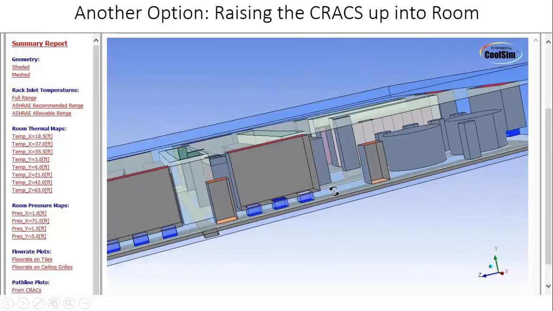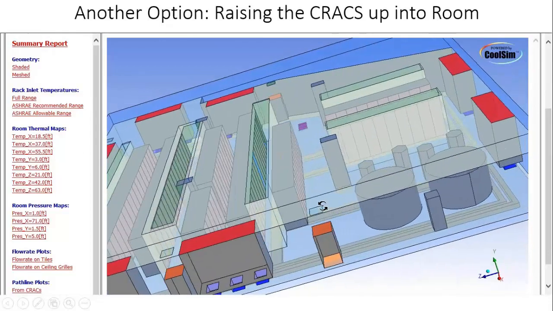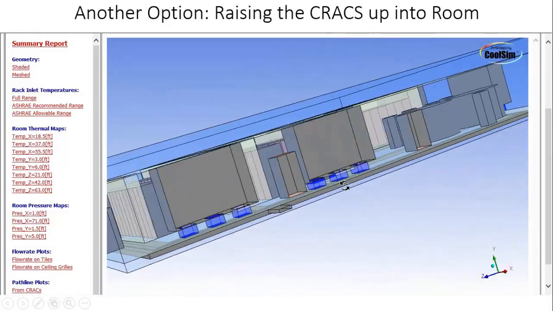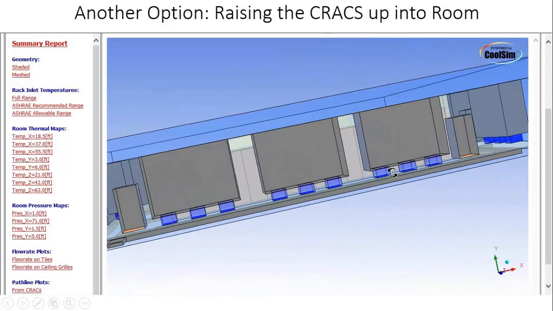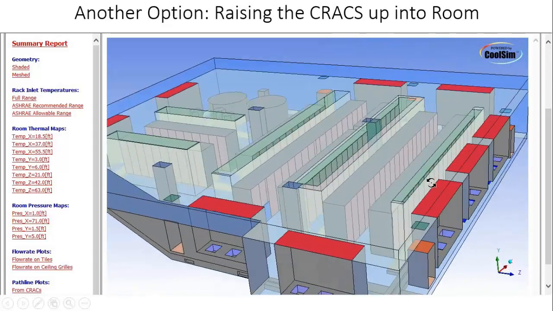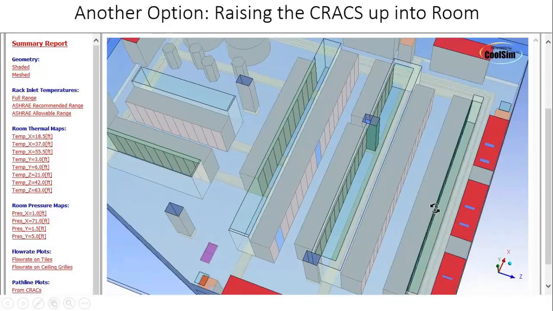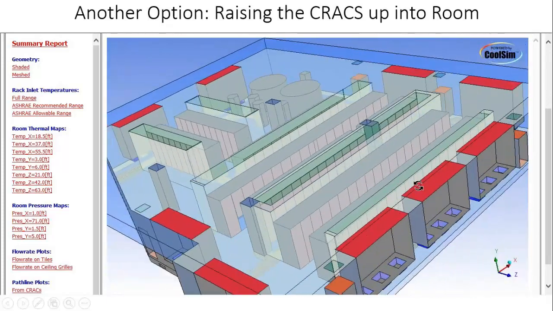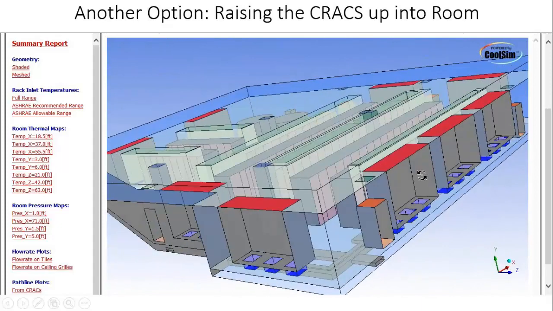There's actually pedestals you can buy from Liebert that allow you to put them up in the air. These are still attached to the ceiling. It's still a hot aisle design. You would think, well, this will work pretty well. I don't have to worry about the subfloor anymore. I don't have to worry about clutter down there. I can use it and abuse it however I want, and that should work fine, right?